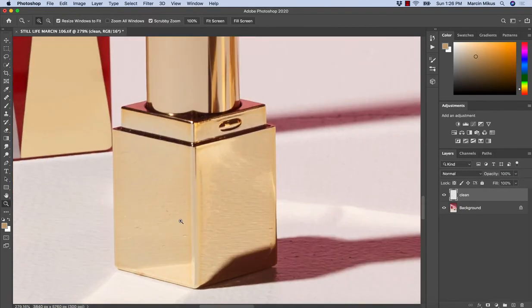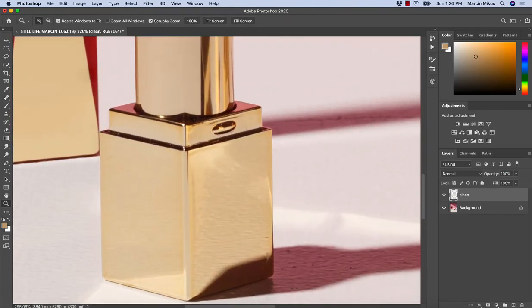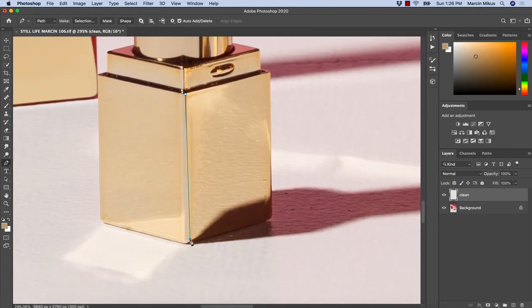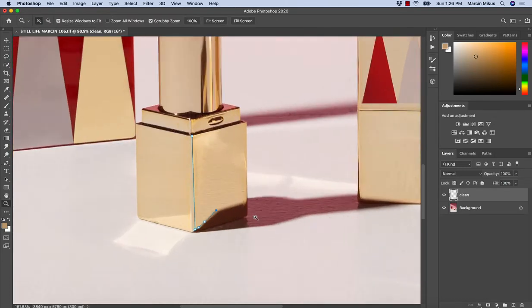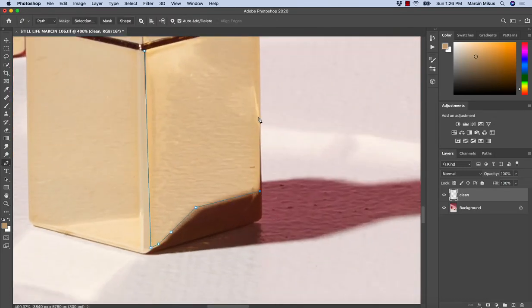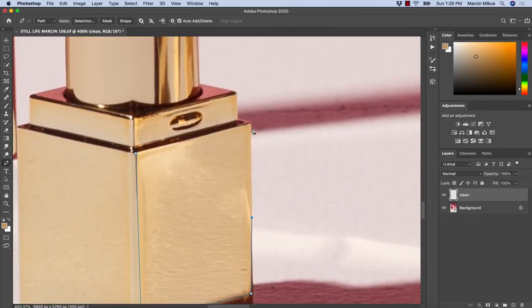So we can use the same techniques or other techniques, as you can see, working with healing brush, but sometimes we might crave, or our customer might crave, for a really clean look. So then what I would recommend to do, make the selection and paint over, or at least with 50% opacity. And once you do it, the effect over here will be softer. So I'm going to do it here. We'll see if I can achieve this. This is the last thing for this lesson that we are going to try to do. And this shadow for now, I'm going to keep. It's the natural shadow. We might not want to remove this.